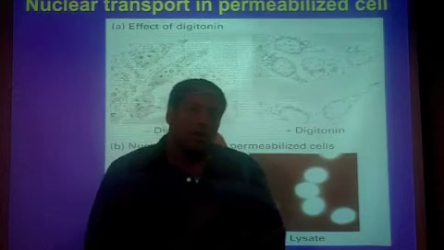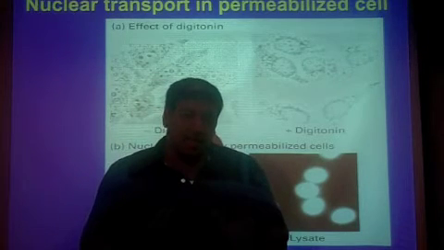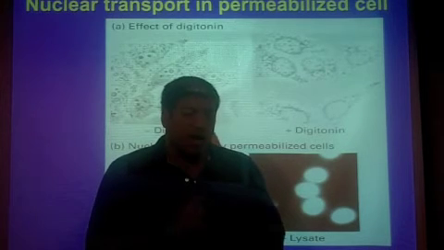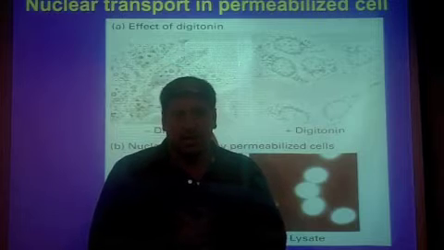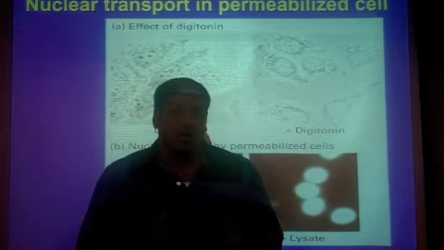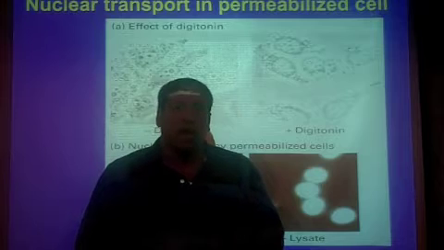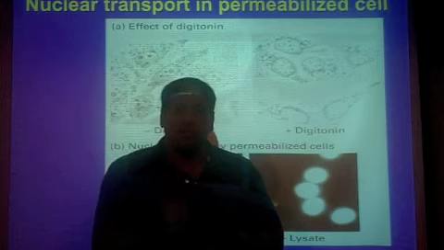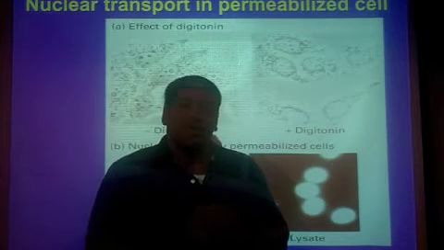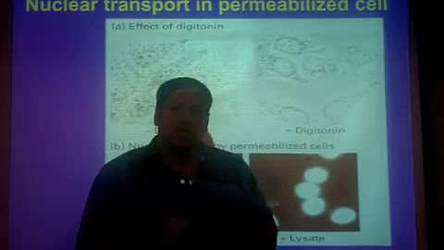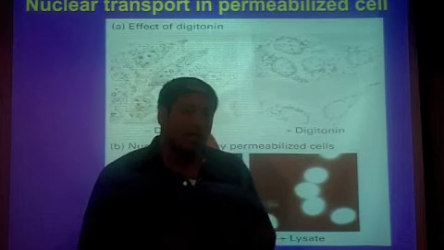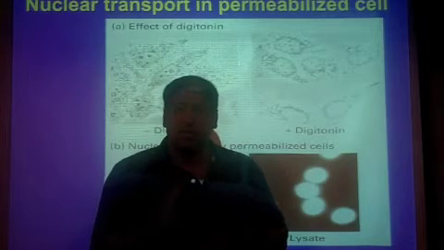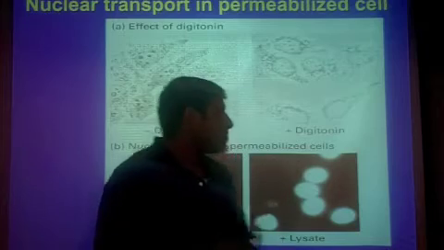Now remember, proteins that can go into the nucleus easily are those that are less than 60 kilodaltons, and obviously you have to have an NLS. But those that are greater than 60 kilodaltons in molecular weight and still have an NLS need some assistance. Now again, we're going to be looking at this mechanism in detail coming up. So this is an experiment that shows that there are other factors, cytosolic factors, that are needed to help bring a protein into the nucleus. And of course these proteins still have to have an NLS.